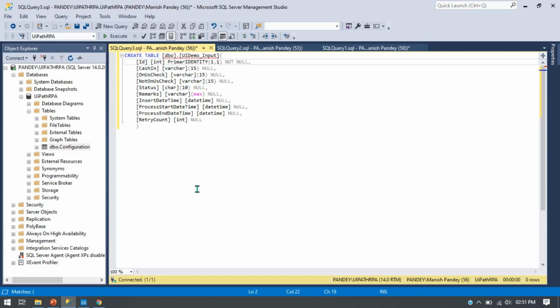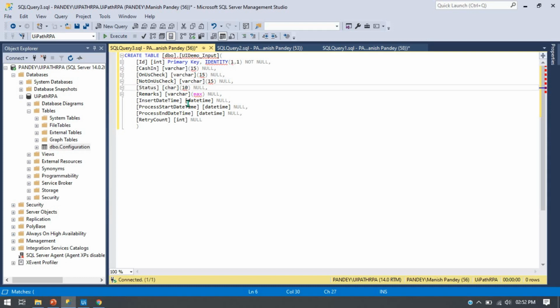So we'll write here primary key, and I hope you know about this identity 1,1. This is used only to increase this ID. Now not null, because a primary key should not be null. And we are taking this cash-in as varchar 15. For on US check we are also going to take varchar 15, and this can be null. And for not on US check we are going to take the same data type, varchar 15.